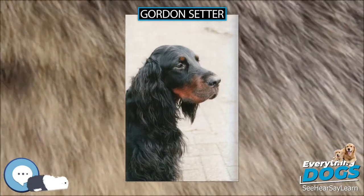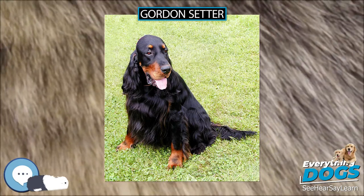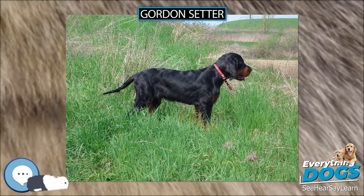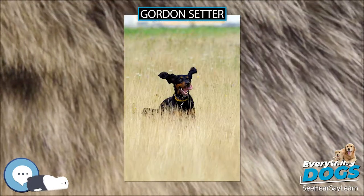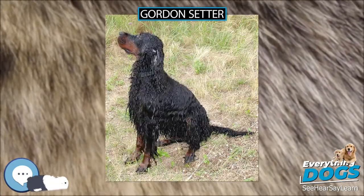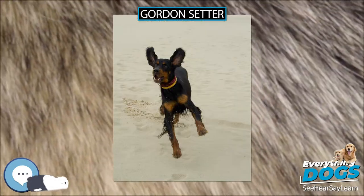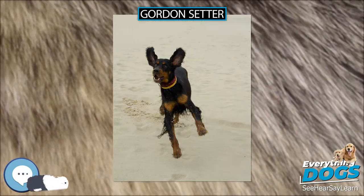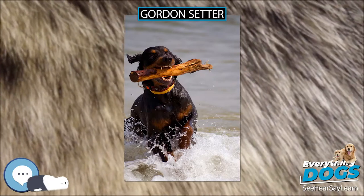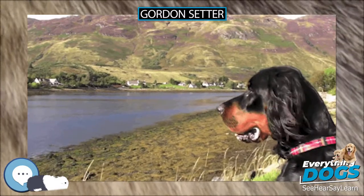This work was the basis of 'The Master of Game,' written between 1406 and 1413 by Edward III's grandson, Edward, 2nd Duke of York, who acknowledged his debt to de Foix. The modern Gordon Setter is a predominantly black dog with rich tan markings on the muzzle, legs and chest. A little bigger and heavier than either the Irish or English, he is nevertheless descended from the same genetic mixing pot, which undoubtedly has its origins among those setting spaniels. The Kennel Club applied the name Gordon Setter to the breed in 1924.